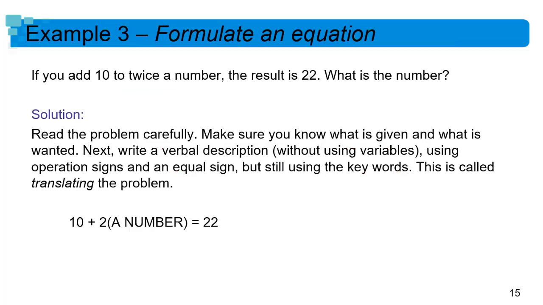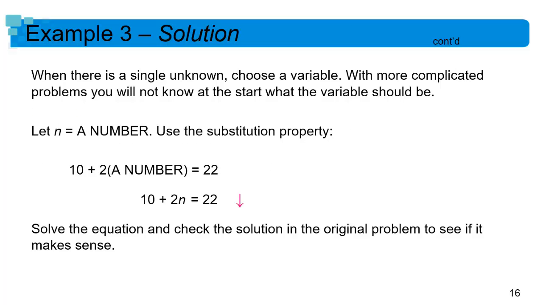We kind of talked about this already when we talked about a number and then the next consecutive number. We know that it's just n plus 1. If it's going to be the next consecutive odd or even, it's going to be n plus 2. Here's a basic simple example of just adding 10 to twice a number. Whenever you're adding and subtracting, you've got to be careful about where those things go. So if you're having difficulties, plug in a number for your variable and make sure it actually makes sense.